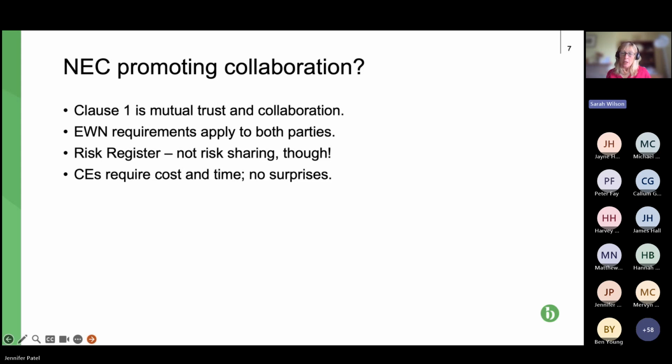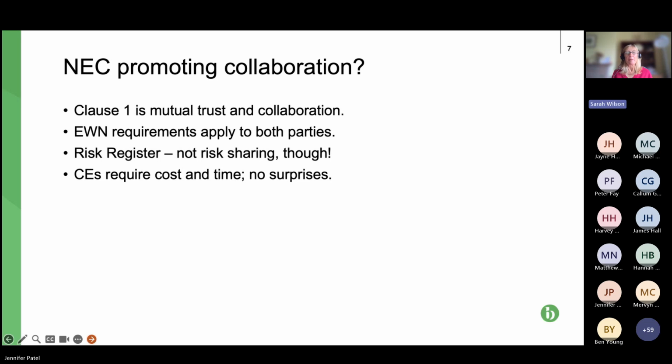We also have a risk register. Just be careful about that in the context of options C and D, but generally on NEC, because it is just a register of risks. It is not allocating the risk between the parties. So be careful of that. Also be careful that it doesn't try to allocate risk, because then you will end up with a position where the risk register may say one party is responsible for a particular risk and the contract say another. So then you immediately have a conflict within the contract documentation.